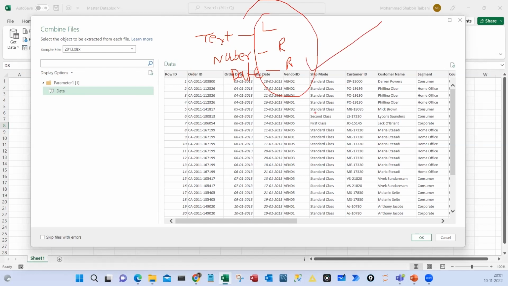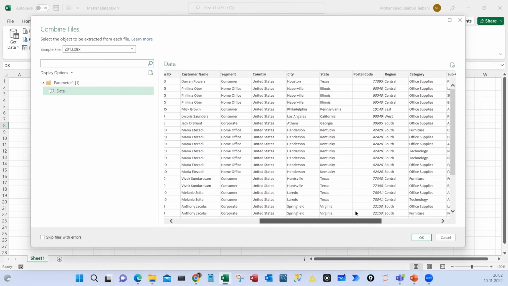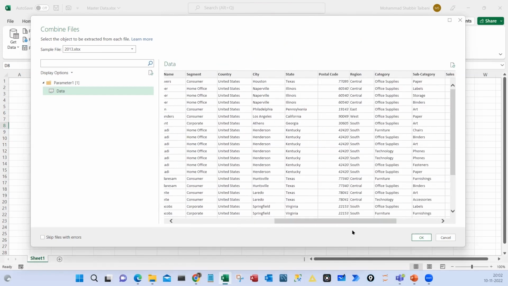Remember, in this case, we can say alignment. So look at this. This is a number. Yes. This is text. Okay. This date is on the right. Correct. Vendor ID is on the left. Correct. So quickly, if you go through this, you will see everything is appearing on the left, which means these are correct.